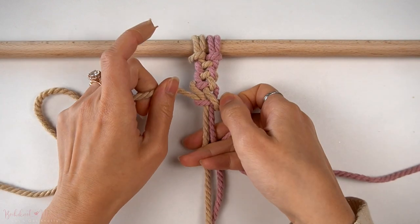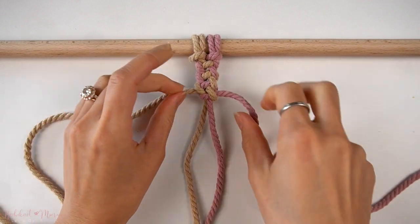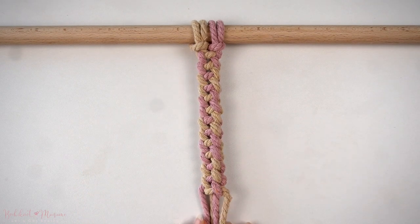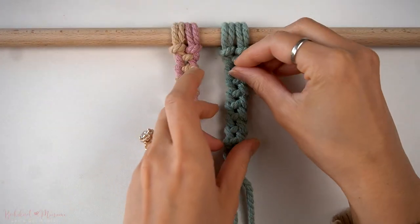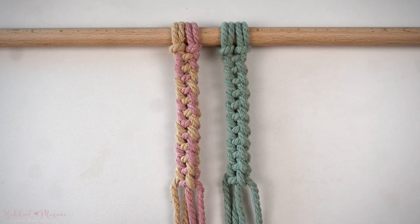Continue repeating this several more times until you have reached your desired length. Once complete, this is what the pattern should look like. It's sort of like a sideways square knot. If you use one color to make this double crown sennit, this is what the pattern should look like on the right.